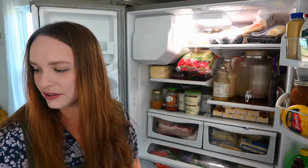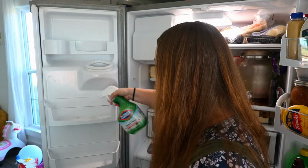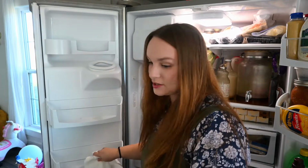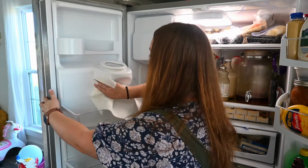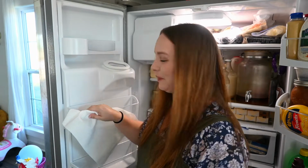It also lets you see the things that you do use a lot versus the things that you don't. So I love coming in and doing this a couple of times a year, because if there are things that I have had in my refrigerator, like that spicy brown mustard that I bought a long time ago and did not open or use, then it's probably not something that I'm going to add back to my grocery list.